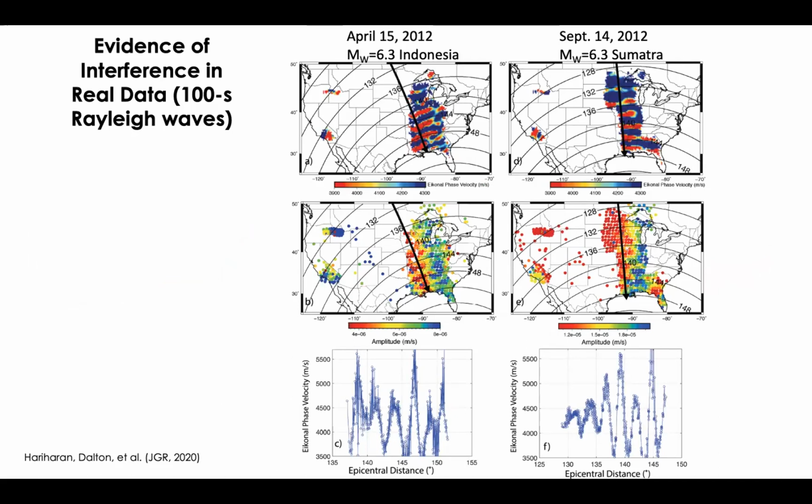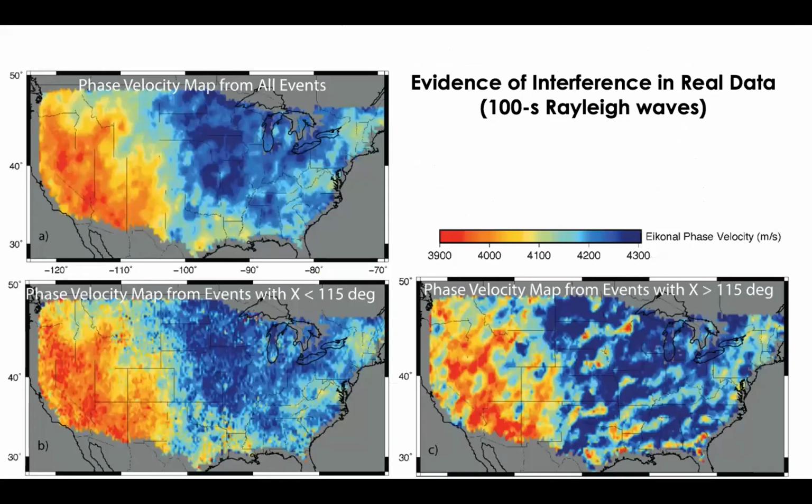Of course, these are just single events, and structural phase velocity maps are determined from many events. One way to create structural phase velocity maps is to average many event-specific phase velocity maps, like the one I'm showing here, to create a composite. So on this slide, I'm showing how the higher mode interference can impact these composite maps. There's 3 things going on here. In the top left is a phase velocity map for 100-second Rayleigh waves that's determined from 549 events in our USArray data set. Again, this is real data.